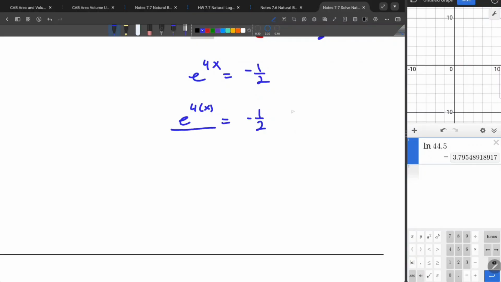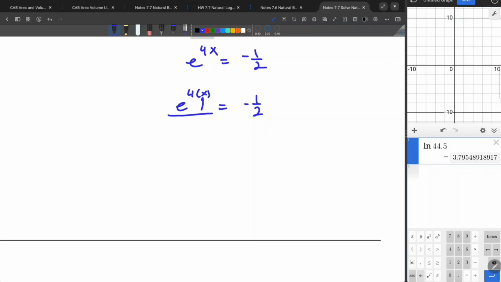This thing, if we ignore the negative 1/2, e to the 4x has a horizontal asymptote at y equals 0, and it's never going to cross, and we're never going to get negative range values out, right? And so the way that we have this problem set up right now, this negative 1/2 is a negative range value. It's a negative y value. And we're not going to get negative y values out of this thing. You can try, you can put in any value for x you want. It's never going to be negative.